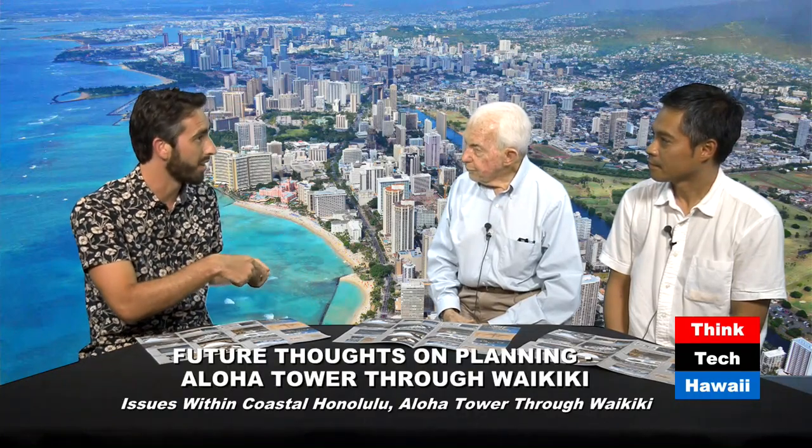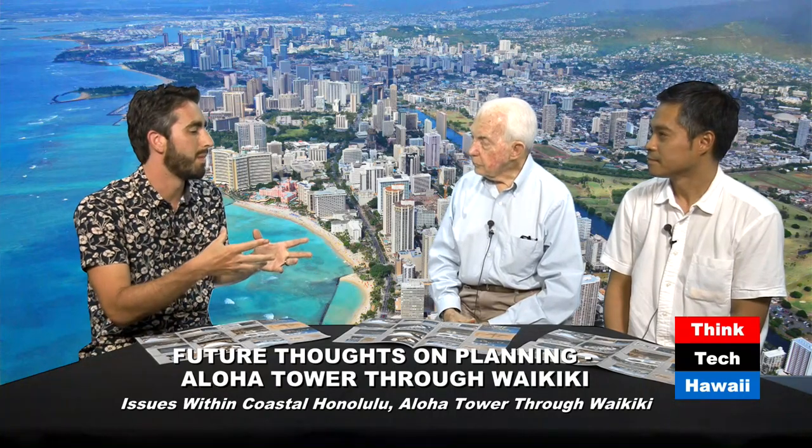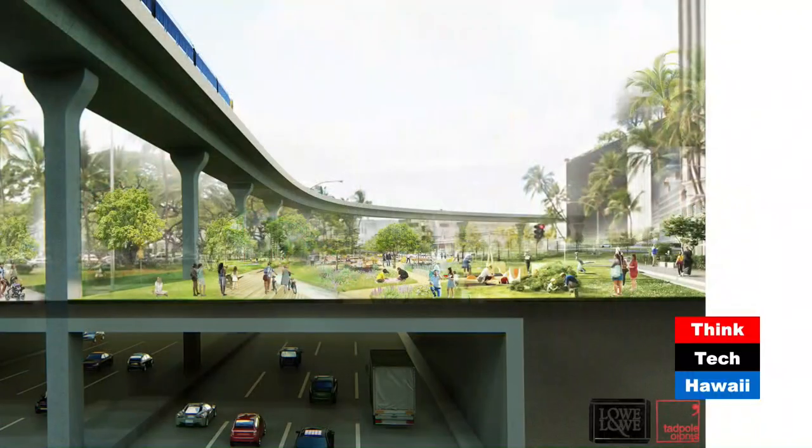Since Hawaii Pacific University moved in, the area has been activated — there's a stream of students continuing up Fort Street Mall to the main campus and back, which is really interesting. If you walk down the Fort Street Mall, it's very beautiful — the trees are beautiful and the views are wonderful both directions. You look down and see Aloha Tower. It's a remarkable view. But when you get to Nimitz Highway, it's like the Mississippi River — it discourages walking across with all the traffic. It's just not hospitable.